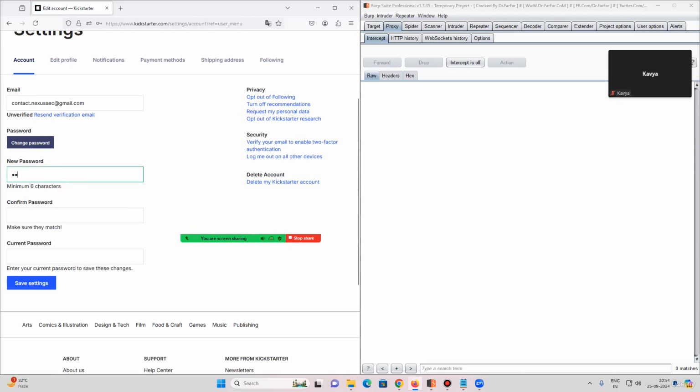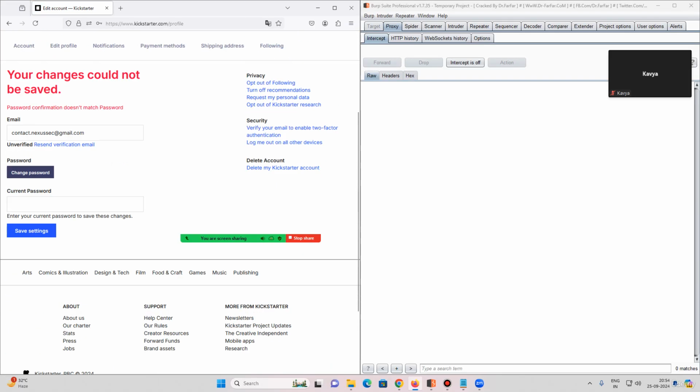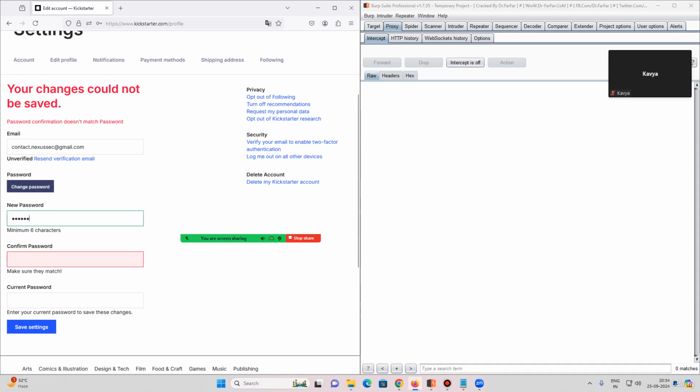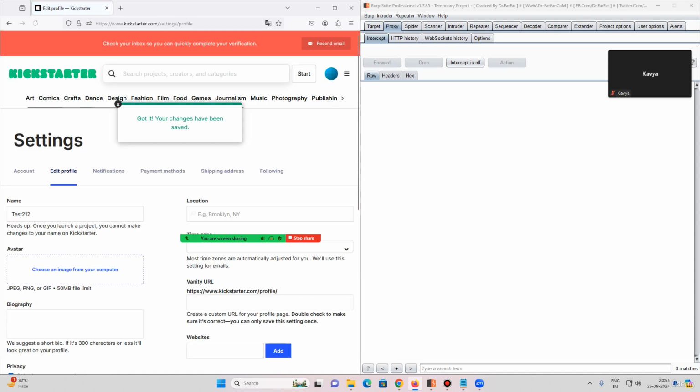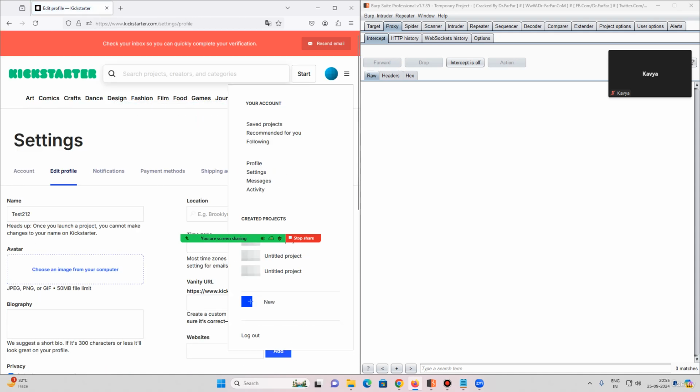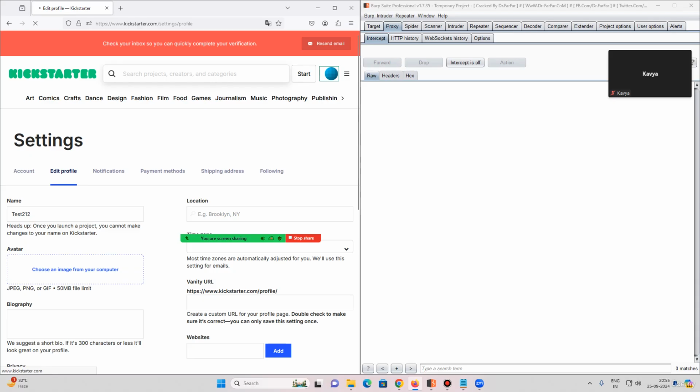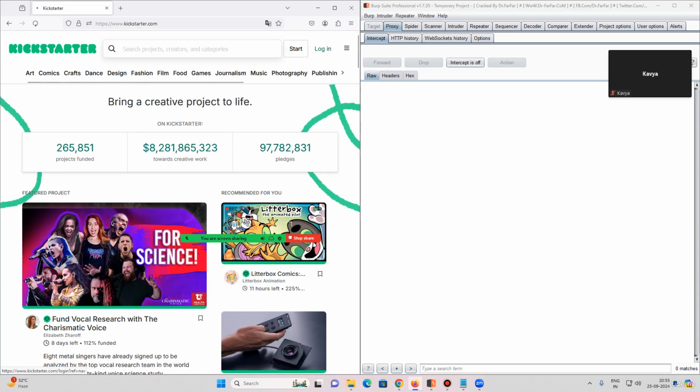It could be that on that day I might have made some mistake. Not the case for sure, but it could be a possibility because I reported this bug earlier to the company and then on HackerOne. So sometimes companies do this. They fix the bug internally. I need to write a new password. Save settings. Let's hope for it to work. Otherwise, that report would get closed over there in HackerOne.